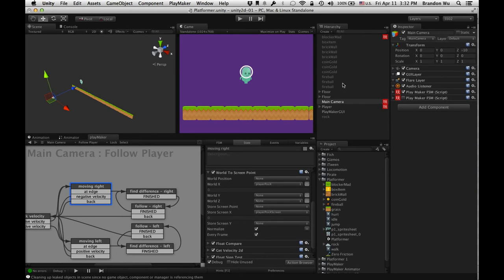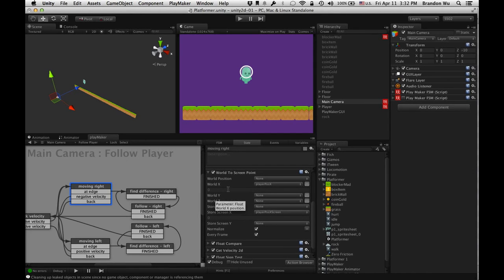Actually, in any case, it's the transform position in the 3D engine. So everything in the world has a 3D position, but on the screen it's only got two axes, right?